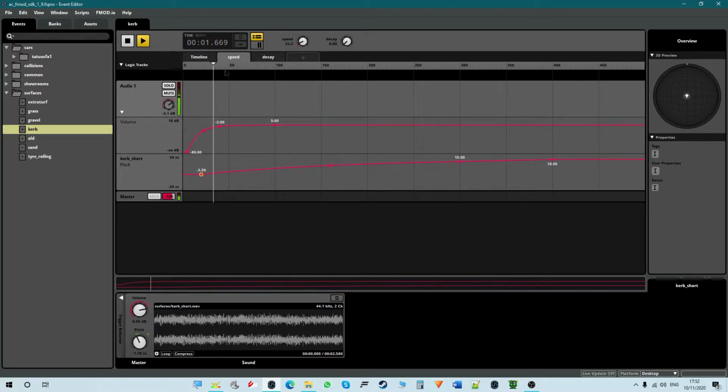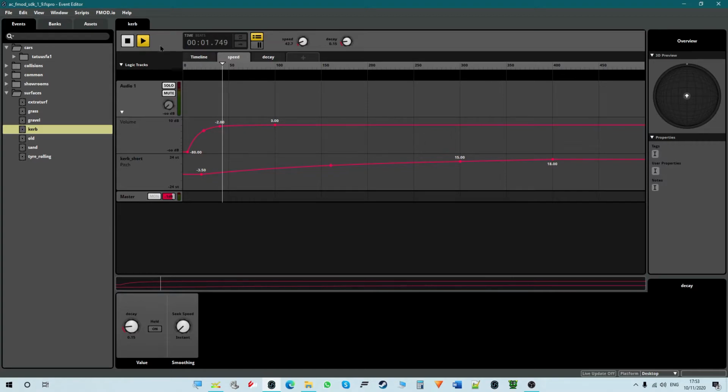I'm just going to undo that. So as the speed increases, the pitch of that sample increases until you get to really, really fast speeds that you probably never drive at very often. Does that make sense? And the decay, I'm not entirely sure what the decay does, but I presume the decay, when you're not on the curb is this, and when you are on the curb is this. As soon as you get off the curb, it'll go away, as far as I know, but I'm not sure 100% about the decay.